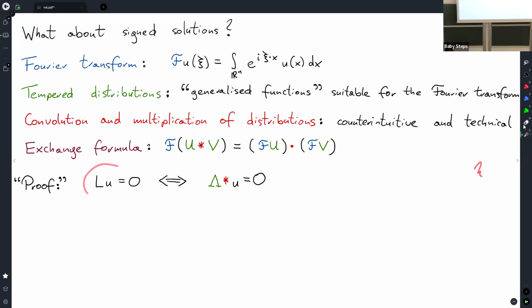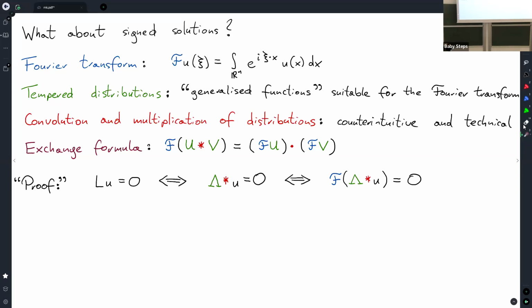All right, so we start with the equation Lu equal to 0. Now, if you look at the equation, that's a convolution type equation. The operator L is translation invariant, the kernel K is translation invariant. So that really looks like a convolution equation, and you can write it down as a convolution equation with an object which is no longer a function, it's a distribution. You can define a tempered distribution capital Lambda, such that the equation Lu equal to 0 is equivalent to that convolution equation. Well, this is a convolution of distributions, so watch out, but otherwise it's perfectly fine.